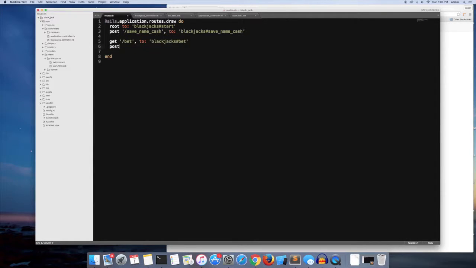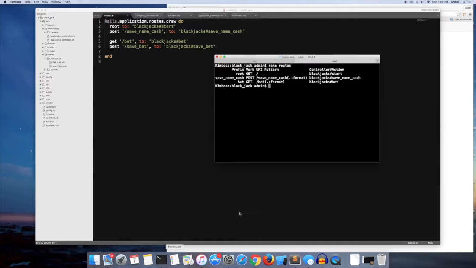The reason why it's post again is because we're saving the amount the user is going to bet in the website. Post, the name is save bet, and that is going to direct it to Blackjack's controller, to the save bet action.